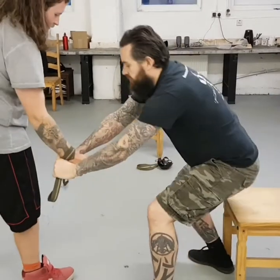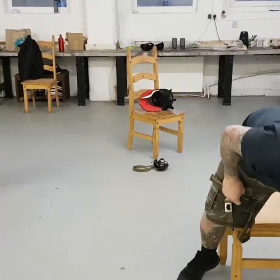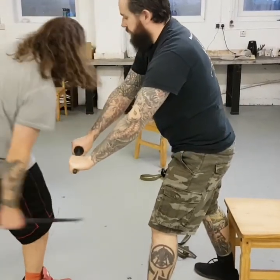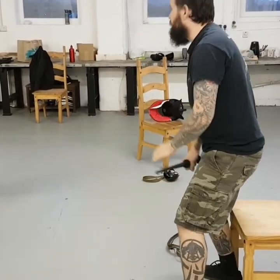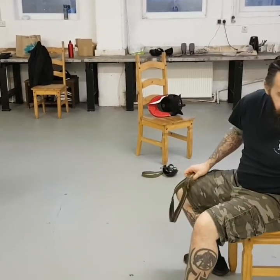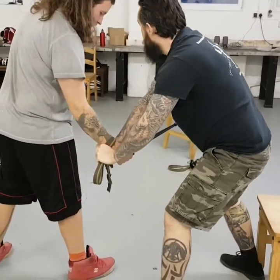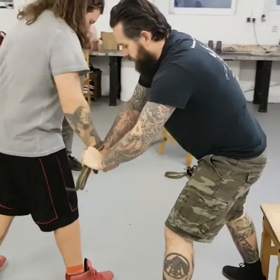Okay? But what is it good for? It's really good for somebody who's trying to pull the weapon away from you, yeah? Because now he can't pull away. Say he takes it and starts pulling away, he can pull away with that because it's a solid weapon. Yeah, it'll hurt, don't get me wrong. And yes, you're going forwards, and yes, you're being aggressive, and yes, you're trying to grab him as soon as you can. But if you're not quick enough, you can miss that if he's really going for it. And he might then start changing direction, changing angle. The one advantage this has got is it locks in almost immediately. Yeah? See that? So now pull away. You can't. I've got it here.